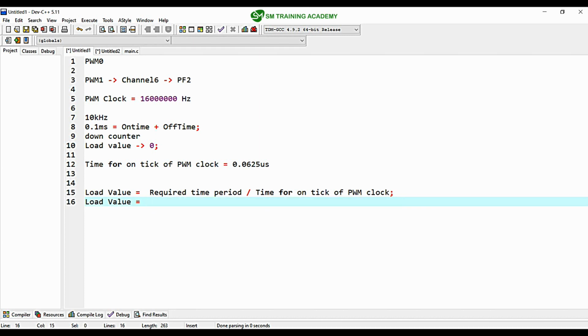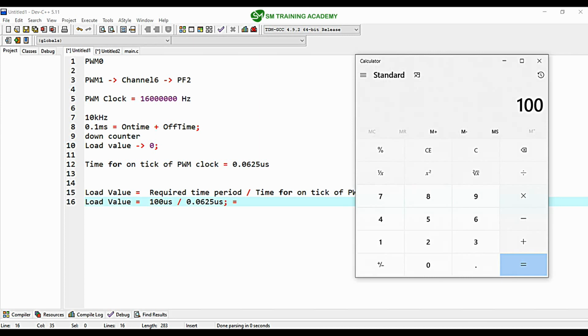So the required time is 0.1 millisecond or 100 microseconds divided by 0.0625 microseconds. So 100 divided by 0.0625 microseconds will provide me the value of 1600.